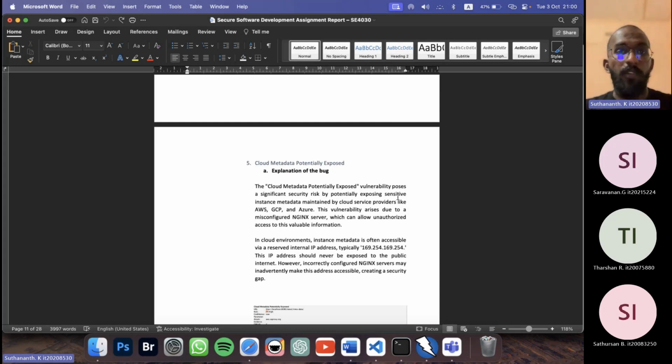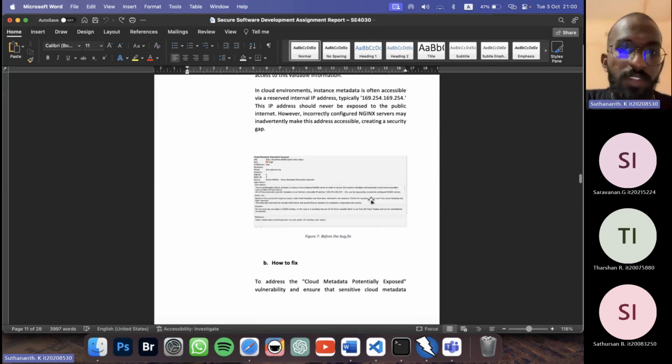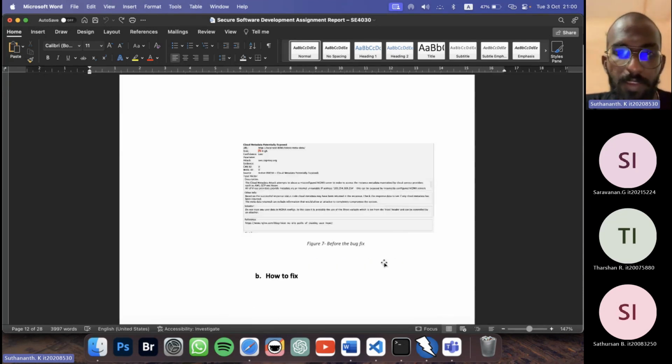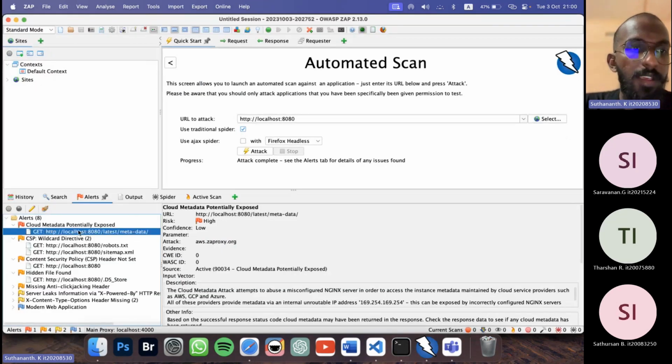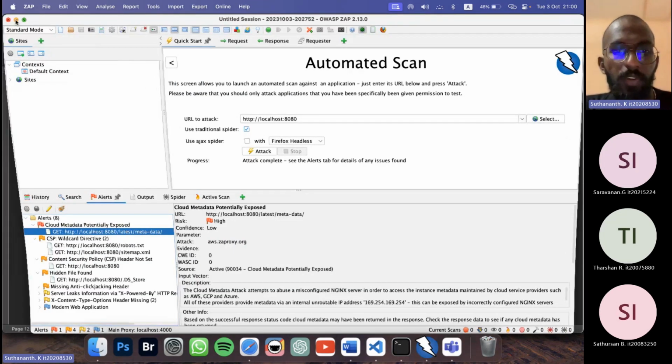So I will move on to the cloud metadata potentially exposed. This vulnerability poses a risk of exposing sensitive cloud metadata. We fixed it by reviewing and updating the Nginx configuration. We found this in the black box testing, as shown here. The cloud metadata issue is a high security risk.